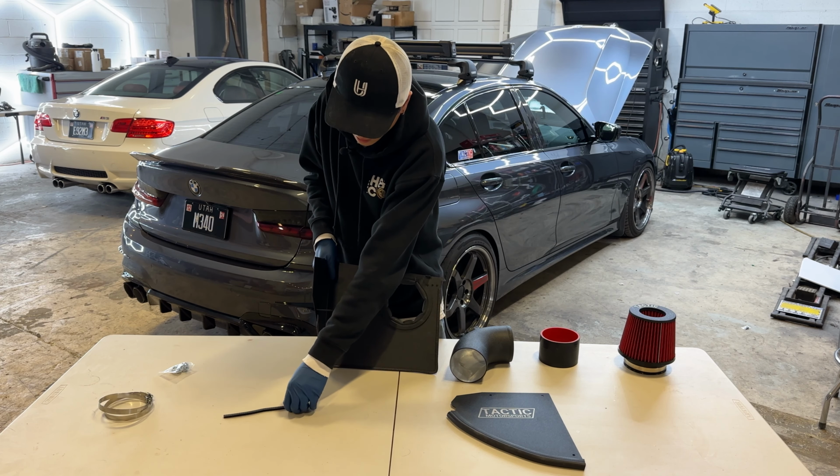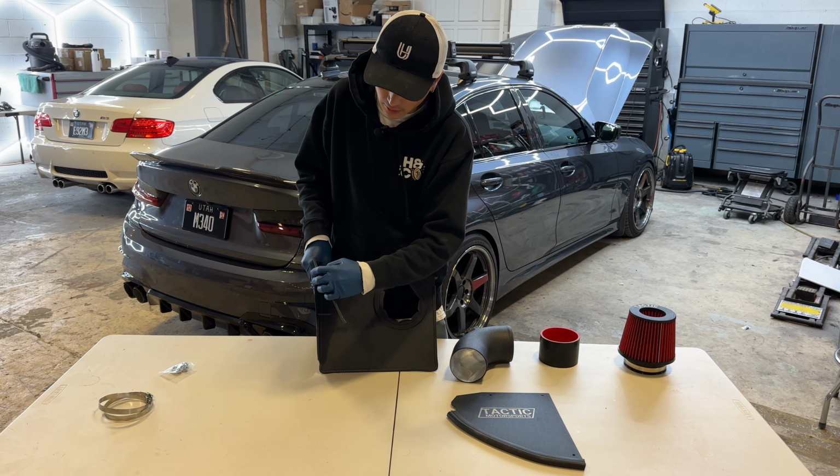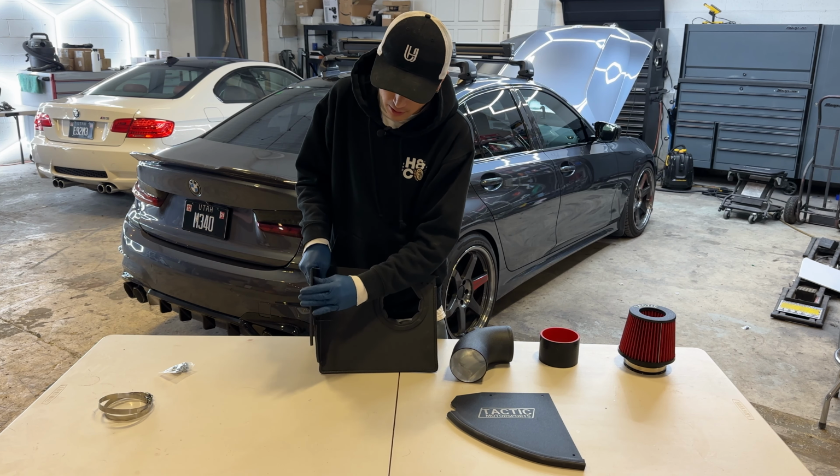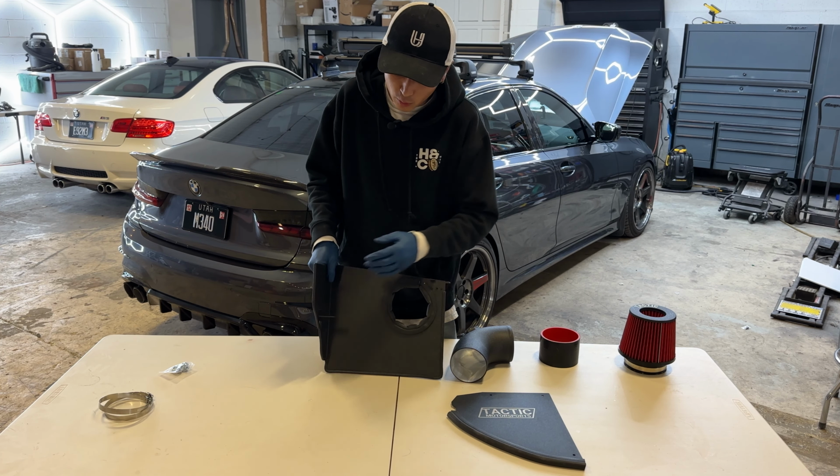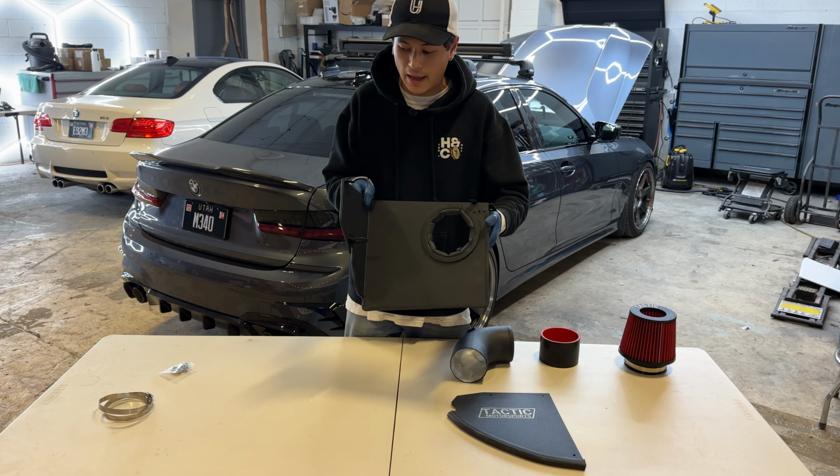This smaller section right here is just gonna continue on this backside. We're gonna be starting this at the top right here and going all the way down. And it's gonna end right there where that opening is, looking just like that.